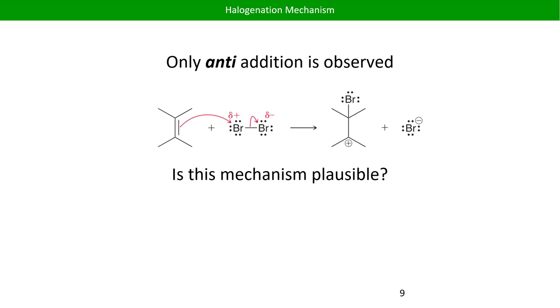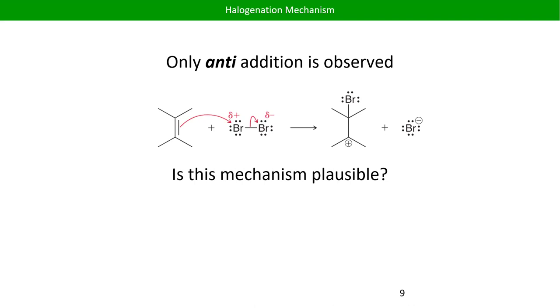And so, if we start with something like this, there's always going to be some, remember the London dispersion forces when you're talking about nonpolar molecules back in Gen Chem, how even nonpolar molecules can have temporary dipoles where they've got a slight partial positive, slight partial negative, just because you think of these electrons as like water sloshing back and forth. Sometimes you get more electrons on one side than the other. On average, they're even. But there are moments where you get extra electrons on one side compared to the other. And the more electrons something has, the more of those van der Waals forces, more of those London dispersion forces we see. So bromine Br2 has a lot of electrons compared to something like butene.